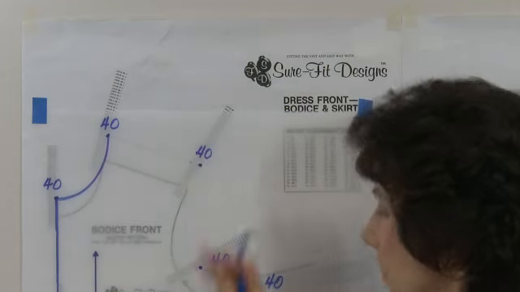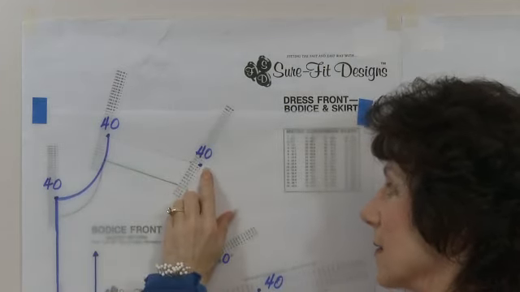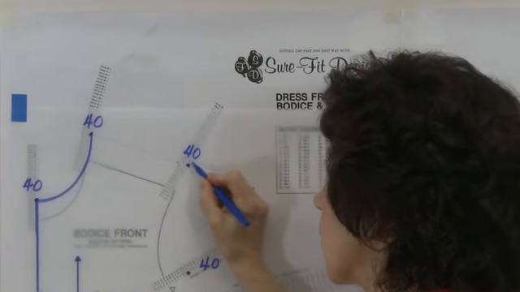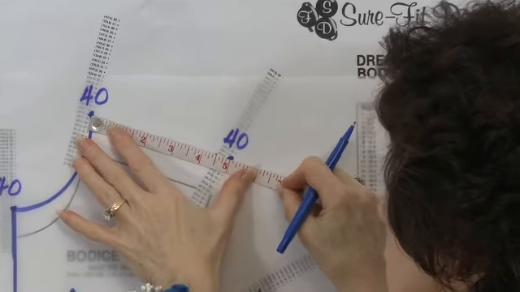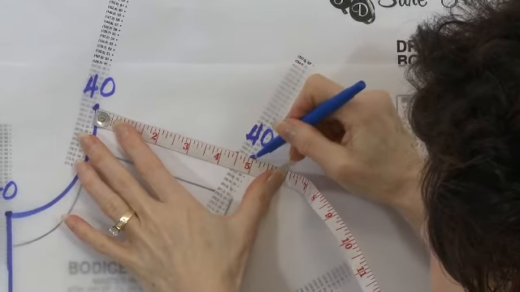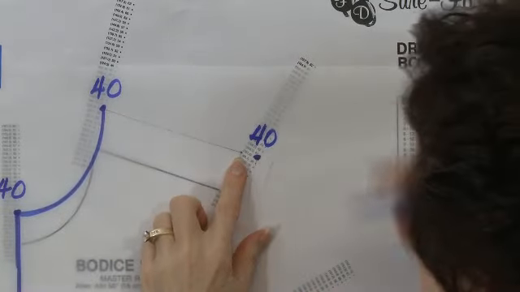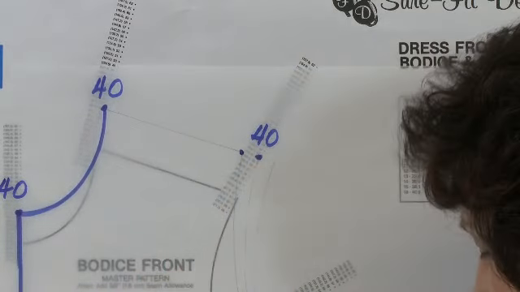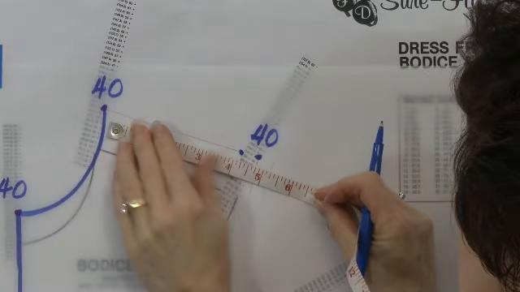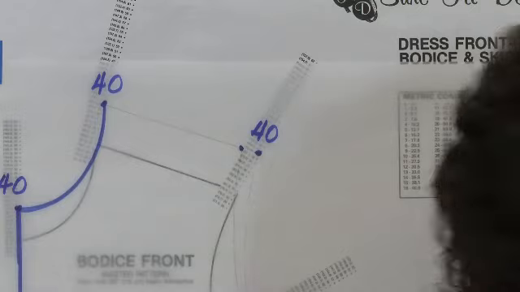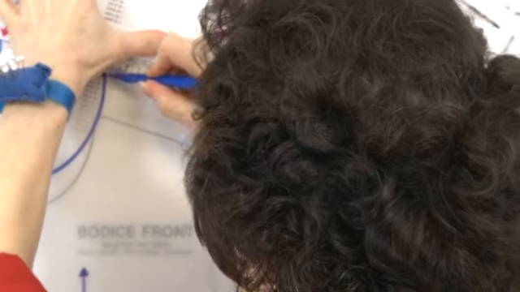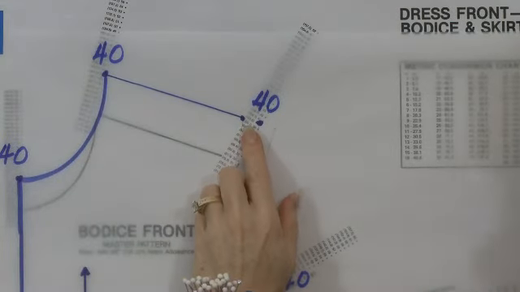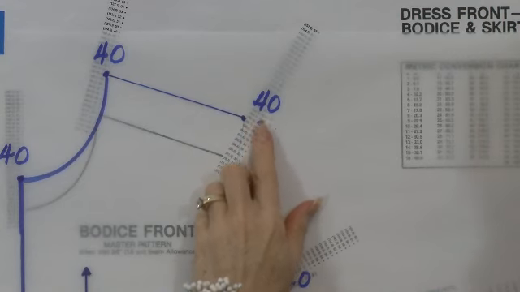Now here I'd like to address the issue that you might not be as wide as the master pattern provides. This 40 inch dot right here is the actual width of the master pattern, and if I measure in between those two dots that distance is five inches. Well let's just assume that your shoulder is only four and a half inches long. So what I did of course was I marked back to the four and a half inch marking. Then what you will do is connect your neck point to your shoulder point, and of course what this is doing is blueprinting the length of your actual needed shoulder line. You can see of course that it's not as wide as what was on the pattern.